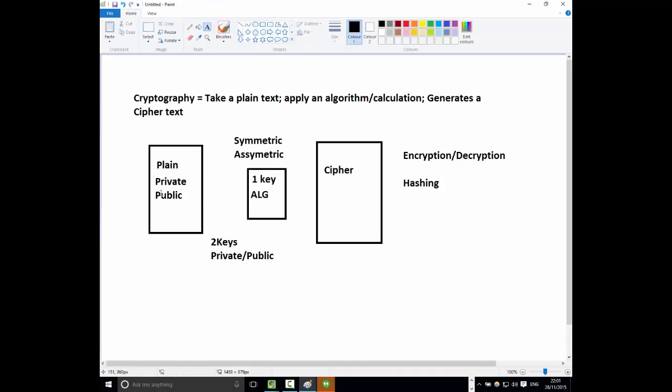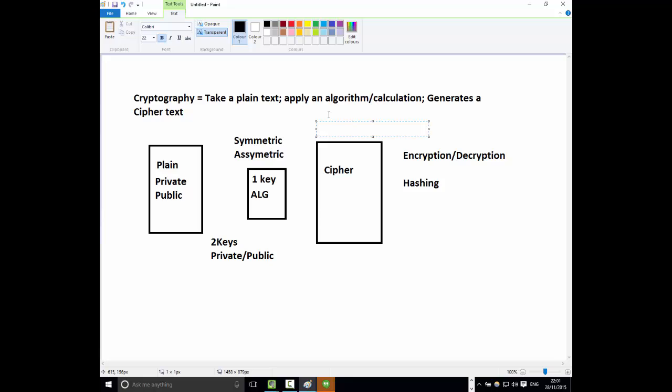He makes the public key available to everyone, so the guy at the other end also has access to it. But the private key he doesn't give to anyone; he keeps it secret. Whatever I want to send, if I encrypt it with this private key, only somebody that has this public key can decrypt it.